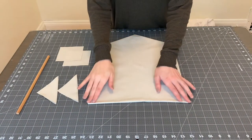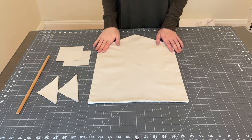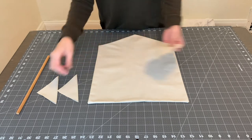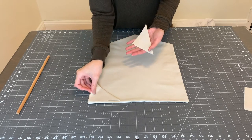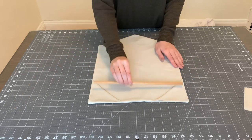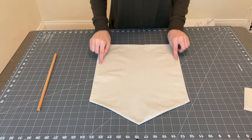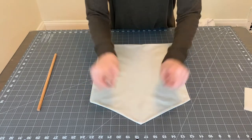We are pressed flat and the corners are looking nice. The next step is to create the hanging mechanism. Remember those four-inch squares we cut at the beginning — you'll fold them in half and press them down, so you end up with two triangles. These will sit in the corners on the back of your piece and create a little sleeve so you can put the dowel in and hang it on your wall. On the front, we're going to sew all the way around with another quarter-inch seam using our gray thread. Let's head to the machine.